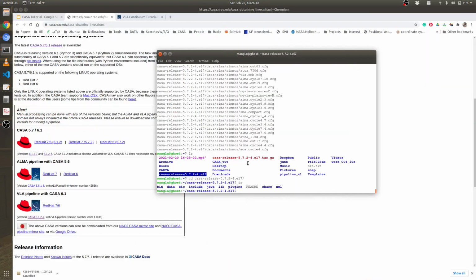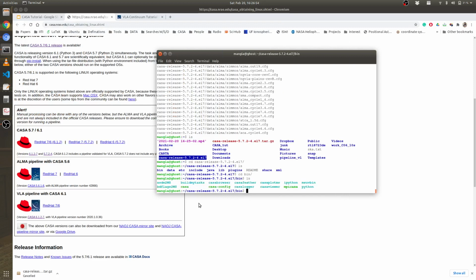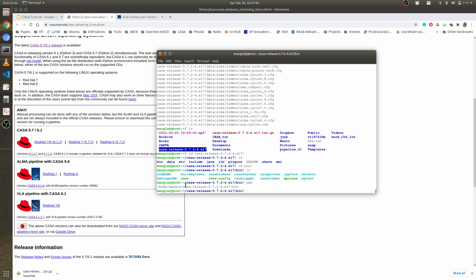I was just checking whether it is recording or not. Sorry. cd bin. You can see there is a CASA file here. So you need to export this path into bashrc. I'll just run pwd to know the path and open bashrc with gedit.